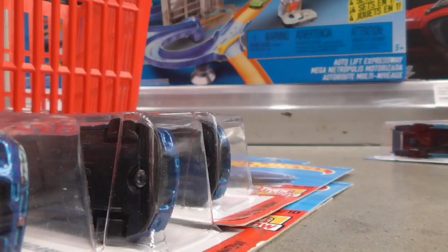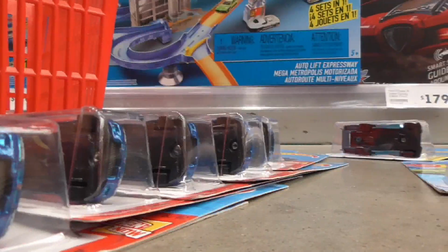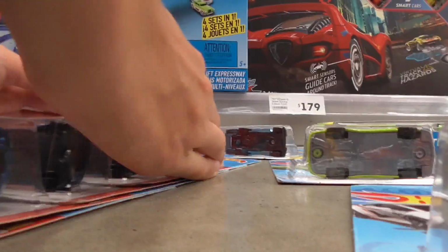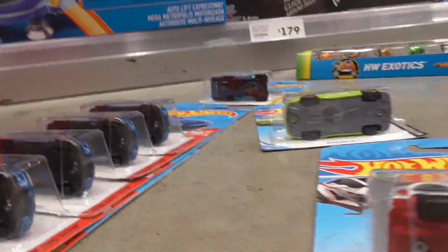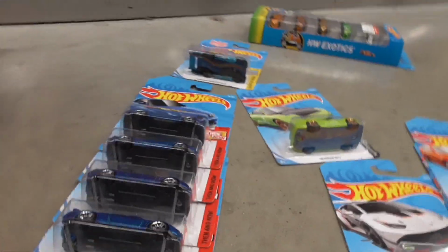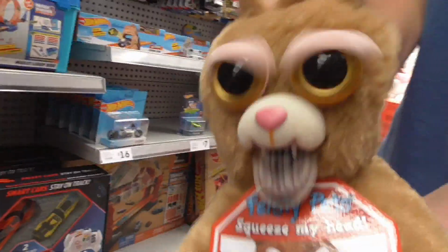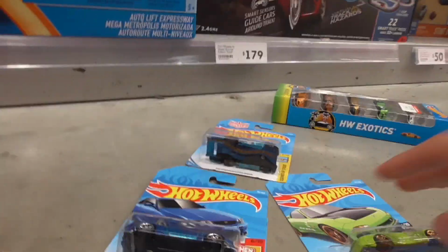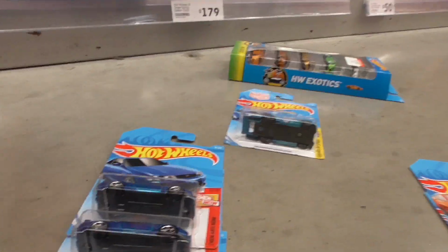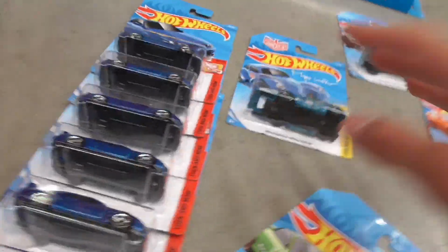Okay, let's count all my Skylines that I found. And this isn't even including all of the ones I found in the case. So, that's 6 Skylines. If you try to squeeze his eyeballs out, he gets angry. Holy moly, that is creepy, man. So this is an error. I might be getting that. I won't be getting all the Skylines.